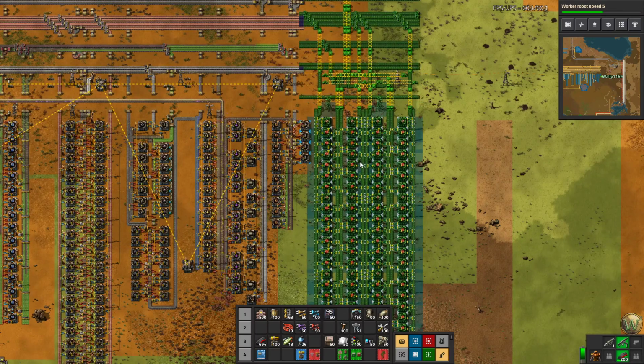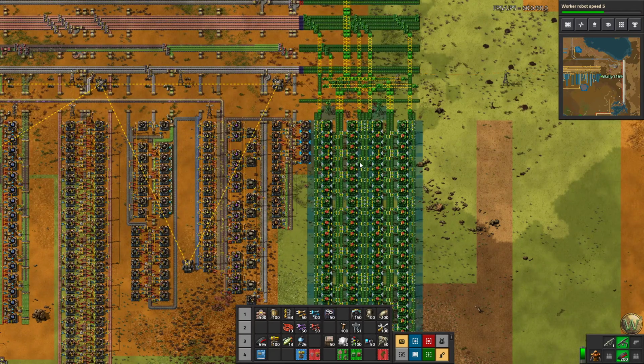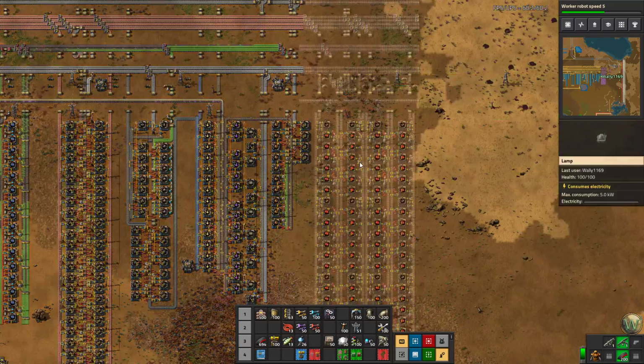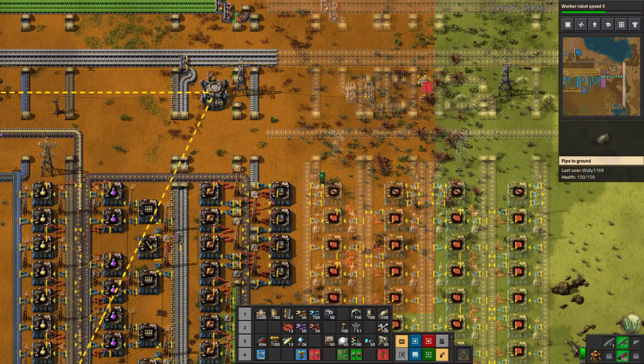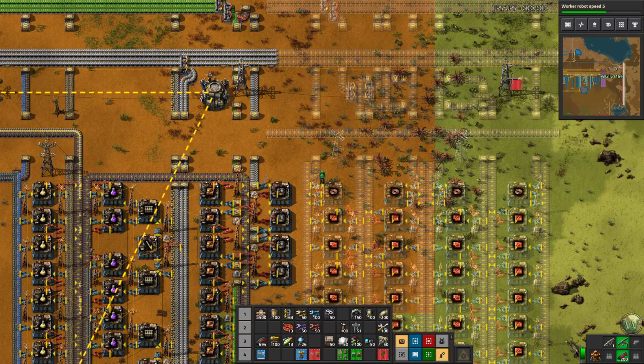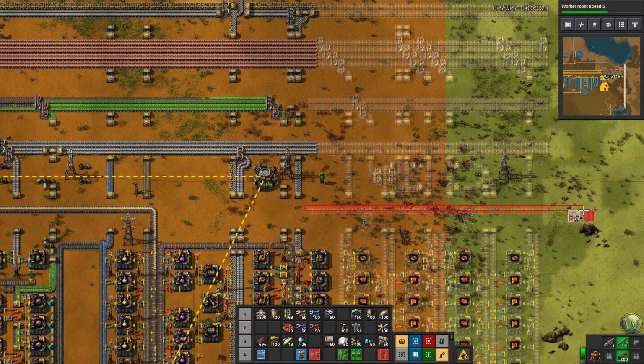I'm watching out for that power pole there. I think that's the best place to go with it. Then I can delete the pipes, too. We're not bringing any more pipes down here. There, there, there, and there. And this whole belt can come out.